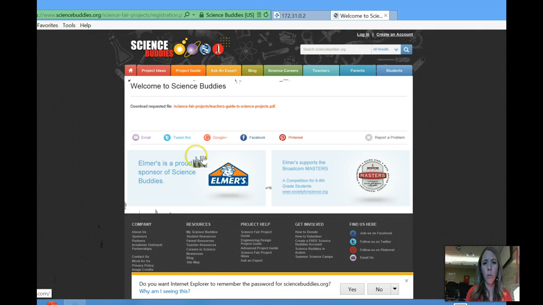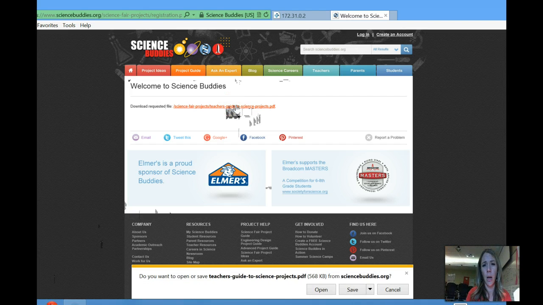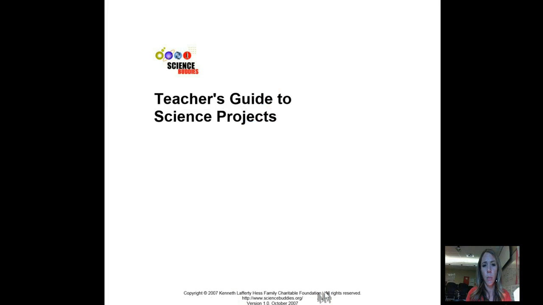Okay, so here it goes. It brings you to the login screen, and then you can go to the PDF form, but this has printouts. That was my most important. I wanted things that I could just take and use the next day. So this guide to how to science fair has way too much information, but that's okay.